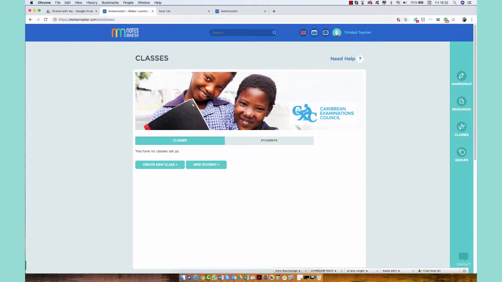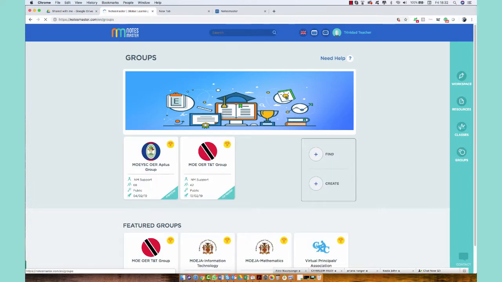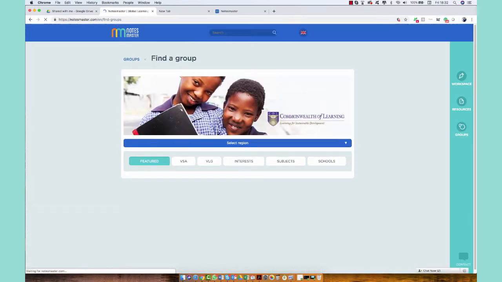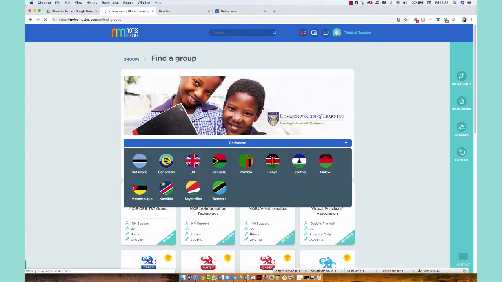The last thing to briefly mention is that in the groups area, I can also find a group if I want to. Notesmaster has programs with the Ministry of Education in different countries, Jamaica, CXC, etc. But I can also swap the groups and see the groups I have in Zambia.